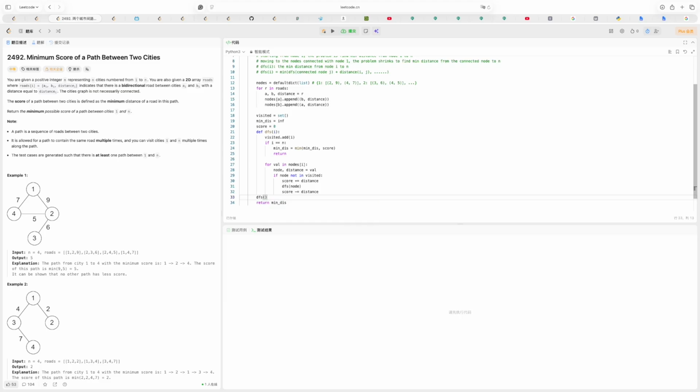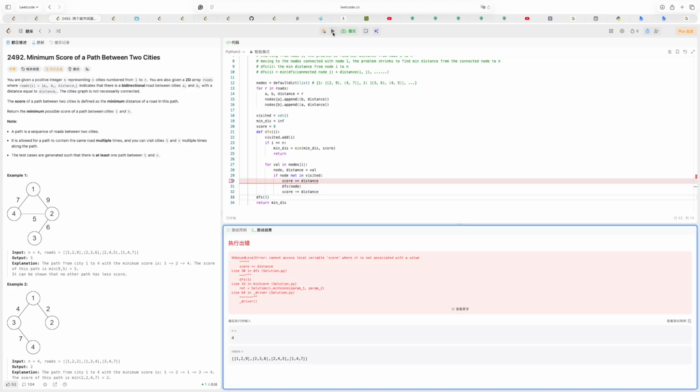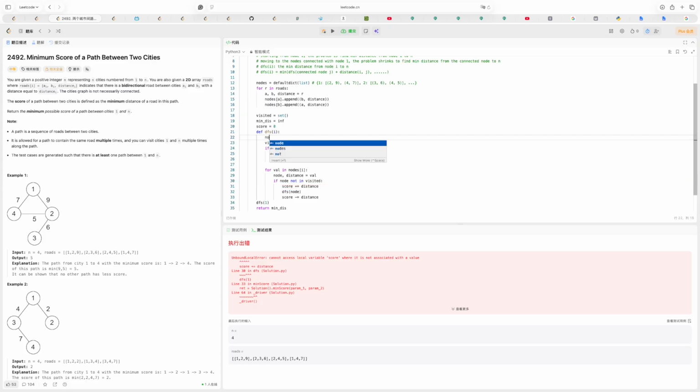We will run the DFS first. So let's start with 1. So I should have non-local score. I think I will have it here.